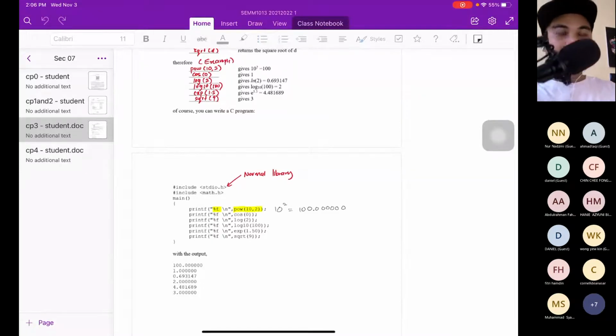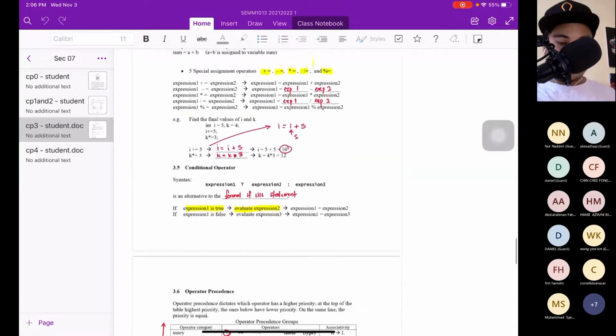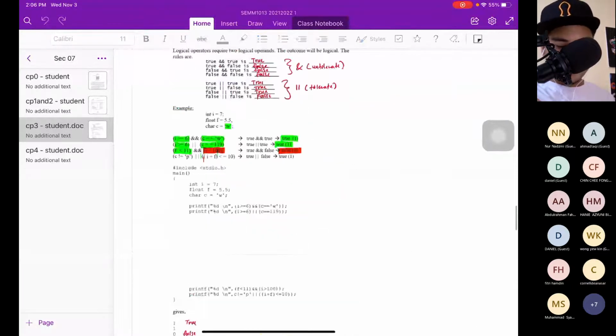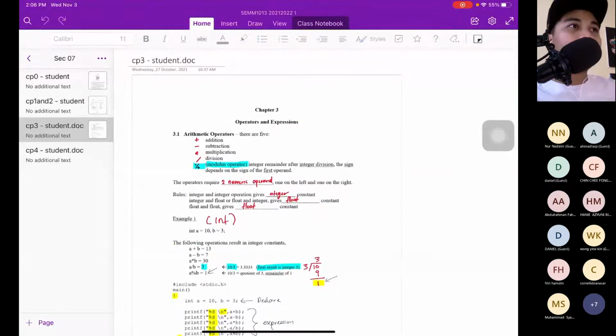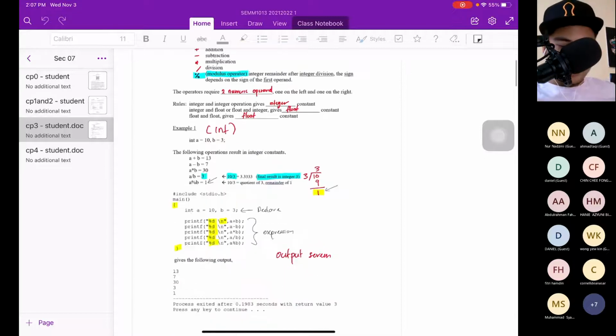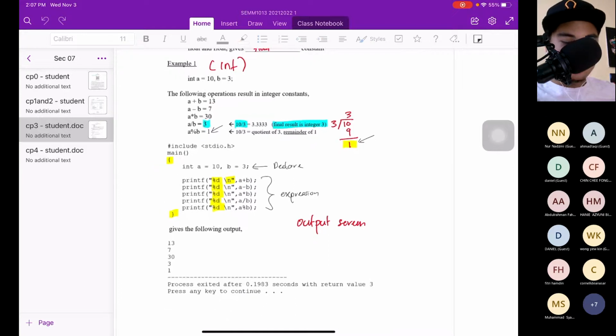Okay, shall we start, everyone? I would like to recap what we have learned during the last session. Just to check, first we learned about operators and expressions. We learned about arithmetic operations: plus, minus, multiplication, division, and the modulus operator. All those things have their own symbol. And then we know how to write a simple code, how to print the expression.